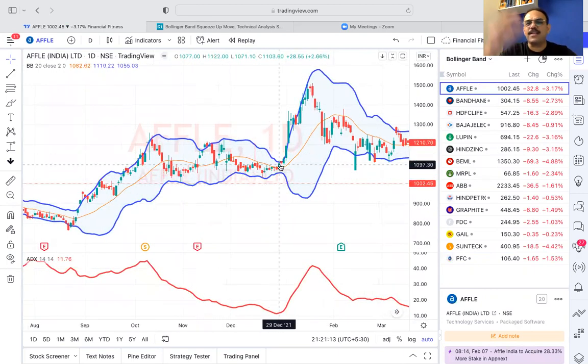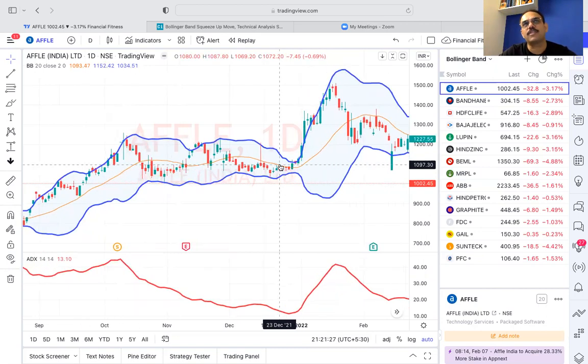See, this squeeze will last. If you're looking for a shorter term, use it for 5 minutes. But the problem is if it gaps up or gaps down, the Bollinger Band will be distorted. So it's not very comfortable to use this in short term, 5 minutes, 15 minutes, but on a daily candle, you will be able to spot the squeeze more often.